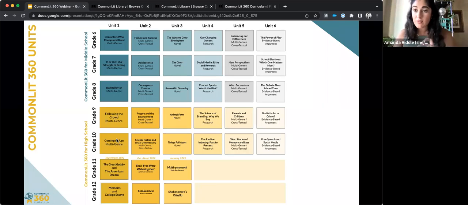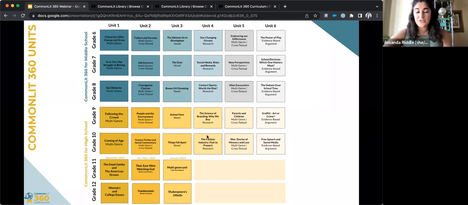Unit 3 is our optional novel units. These are our first novel units for every grade. We don't provide the novel itself, but provide, chapter by chapter and in groups of chapter lessons, materials for you to download and utilize alongside the novel if you teach it. And if you don't see a novel here that you teach right now, you can always check out our book pairings in our library for additional resources. They won't be as robust as a 360 unit, but they're a really good option.